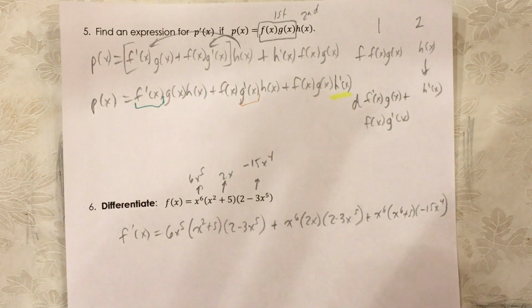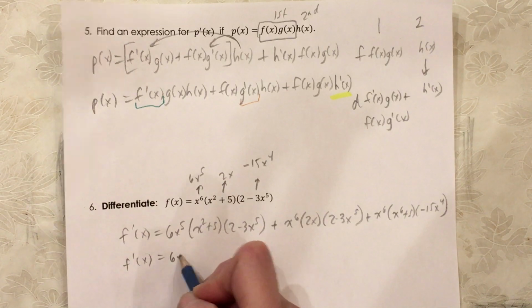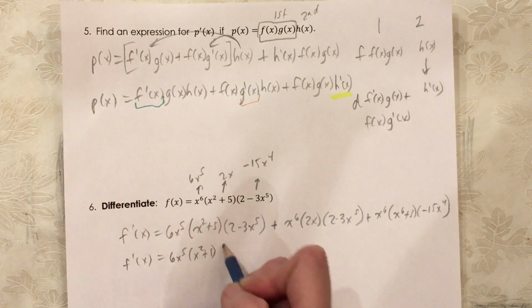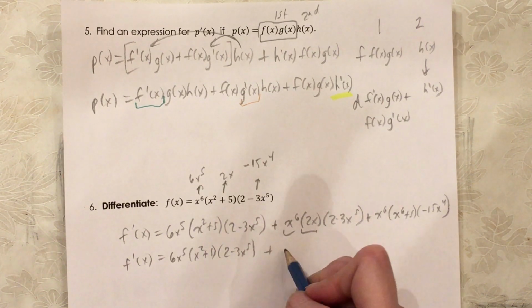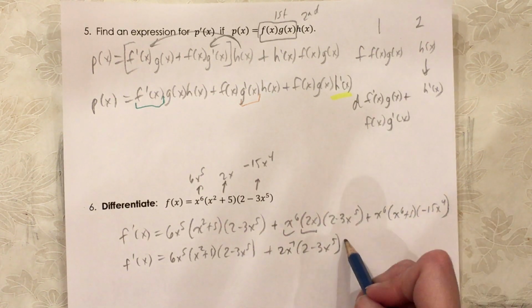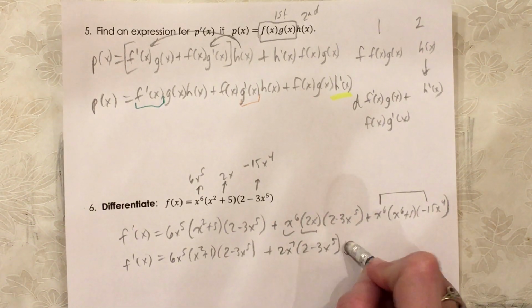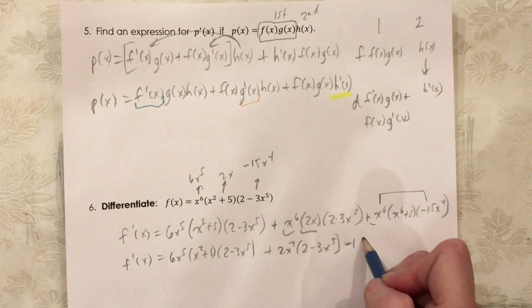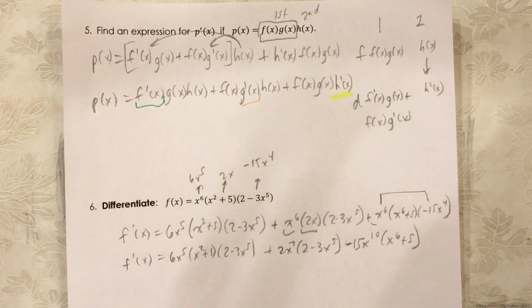And I wouldn't ask you to simplify it. There's a few things we could simplify easily, but I'd still leave it as three terms. This is not easily simplified, but when you have two monomial terms, you can definitely multiply them together. And same thing here. We've got two monomial terms again. So we could subtract 15x to the 10th times x to the 6 plus 5. And I would definitely leave it there. And that concludes our lesson on the product rule. Thank you.